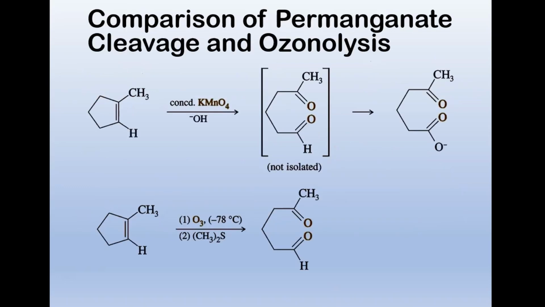So 2 reagents that do the same thing. Why would you choose one over the other? I would choose this one because we got it in lab and it's easy to do. This looks a little tricky, but many times people choose the ozonolysis because it stops at the aldehyde stage. If we're needing an aldehyde, we can get it. If we want an aldehyde right here, we're not going to get it. We're going to get the carboxylic acid. Any questions? No questions?